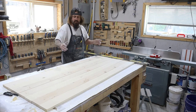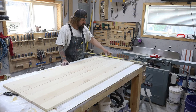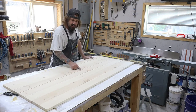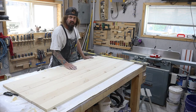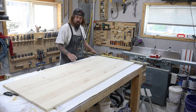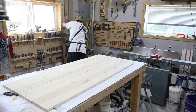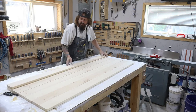I can remove these and set my clamps up. Once I put the boards back down, I can line up these numbers from 1 to 7. And I know that when I cut my domino mortises, everything's going to line up properly when I clamp the other board into place. So I am going to get that set up, and then we are ready to rock and roll.